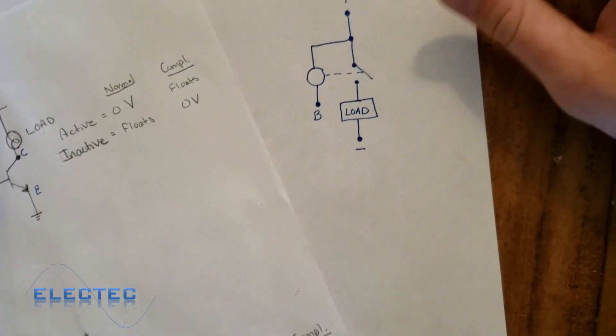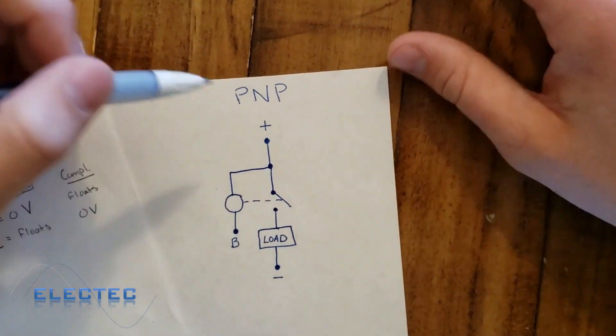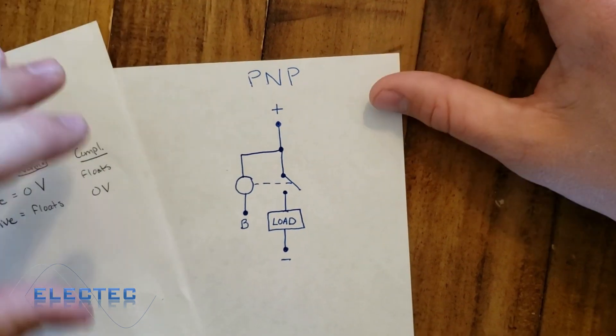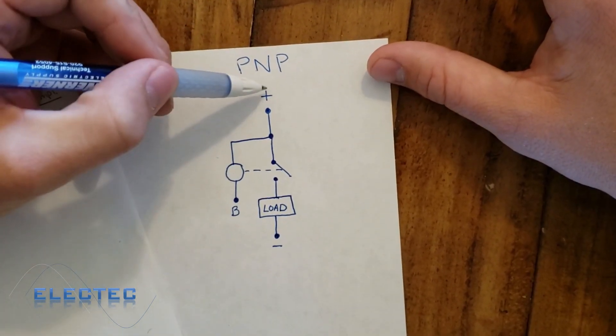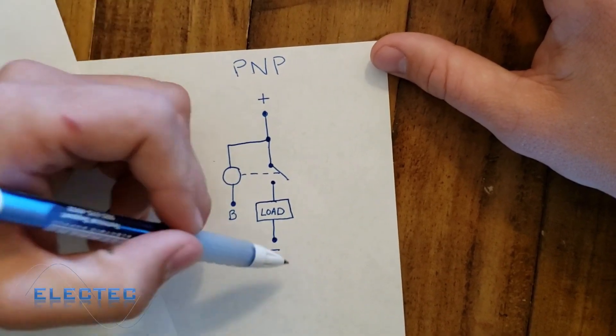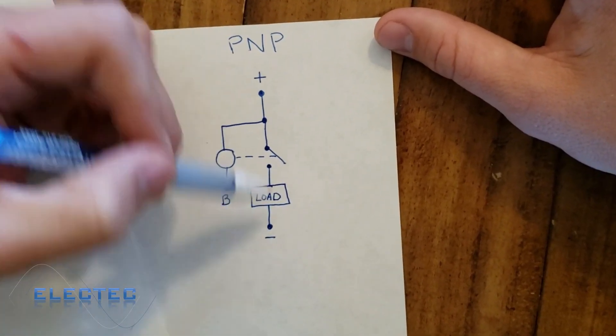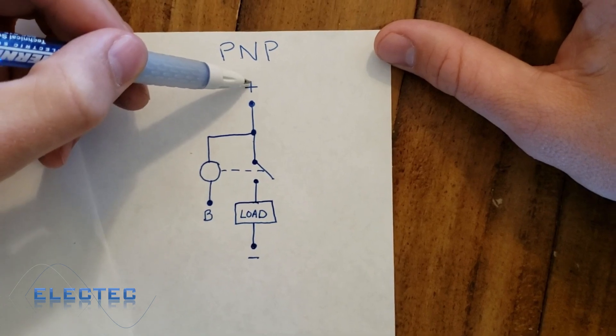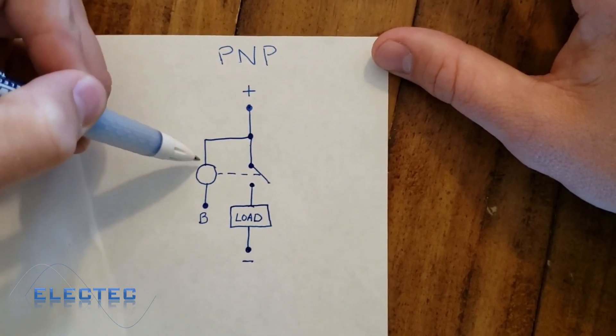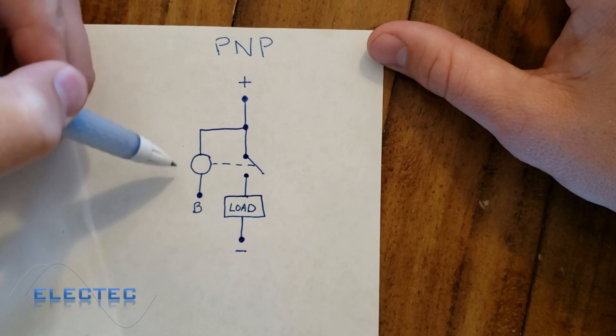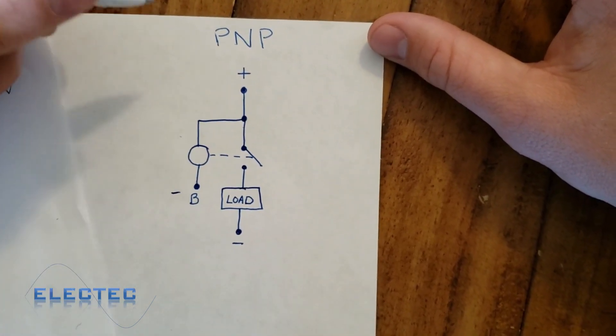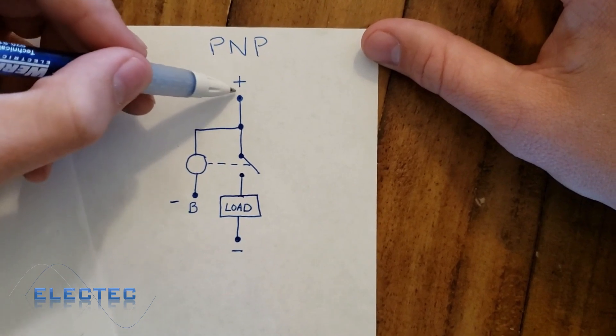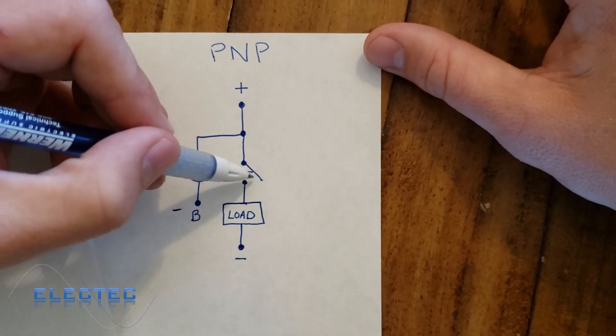I'm going to go back to this drawing here that I have kind of representing it in relay logic that more electricians will understand. Right here, we have our source, and we have our sink. I like the positive and negative. In conventional current flow, right here, in order to get this relay to come in to turn on, we have to put a more negative potential down here, or common in reference to this positive. So once we get this relay to pull in, the switch closes.